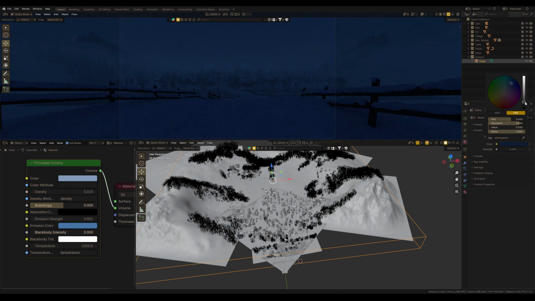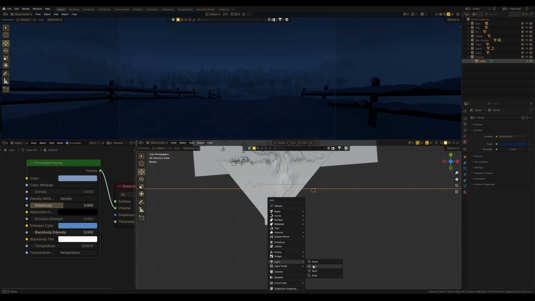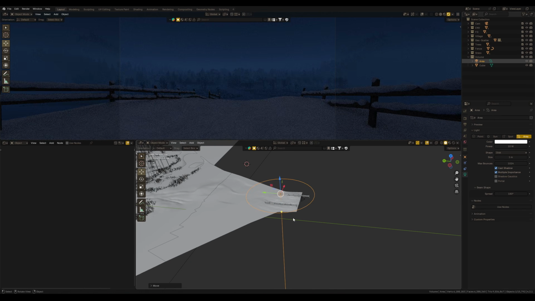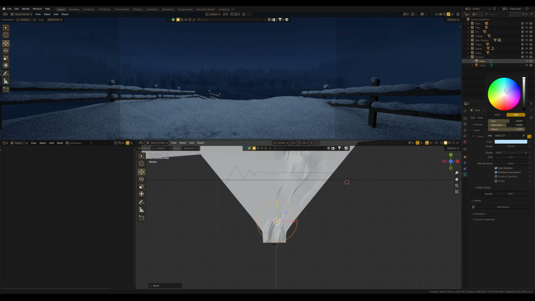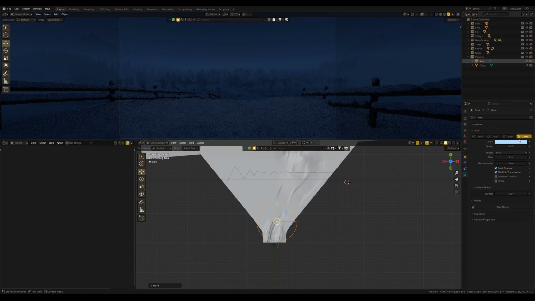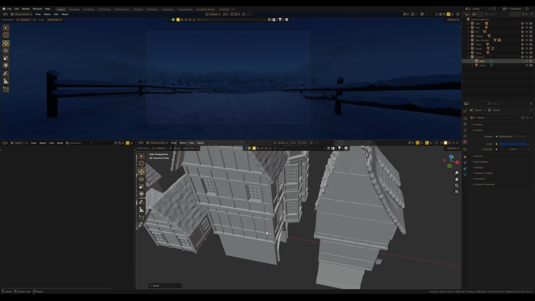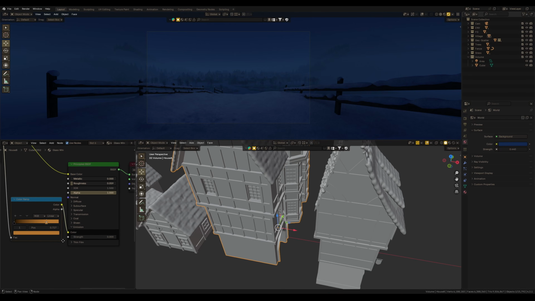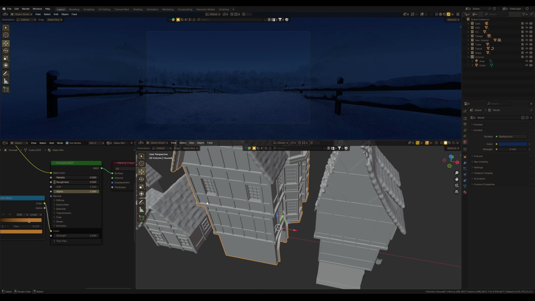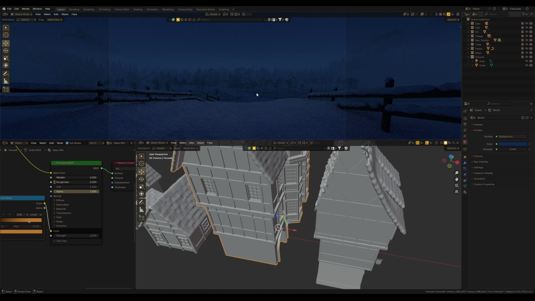Maybe even make global light darker and increase the emission of this volume light. Yeah, like that. Additionally, I add a new light to highlight the foreground, this snow road. Not too much, it might look like a winter night. And as you remember, I said something about the windows light. It's time to enable this light to see how it looks in this night scene. Yeah, good. So this is the first light condition, night.